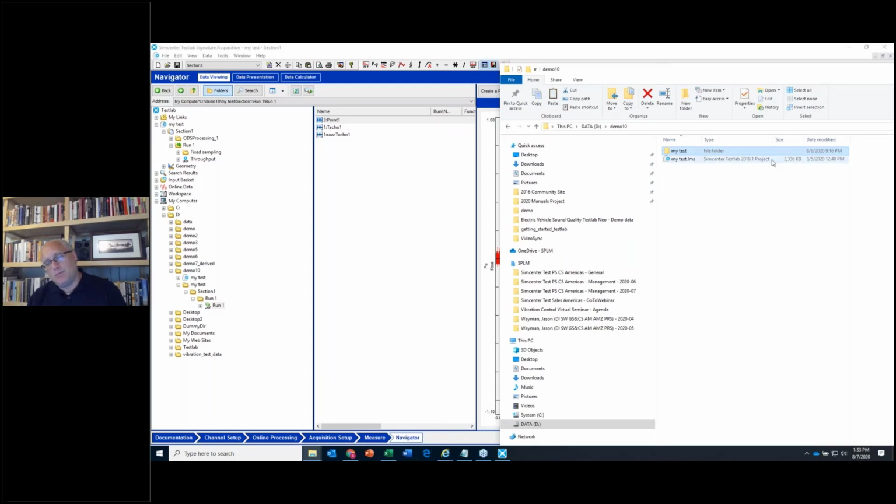Keeps the file sizes smaller and more manageable, allows things to be modular. But you need to be aware of it if you move things around in Windows. If you're copying a project from one directory to another via Windows, don't forget that folder with the same name.